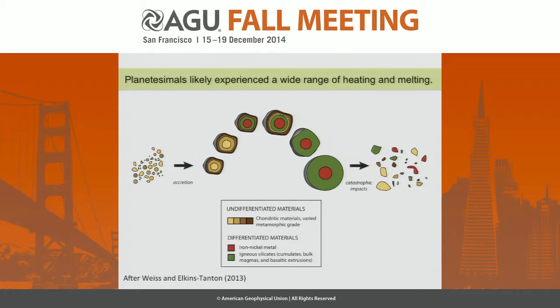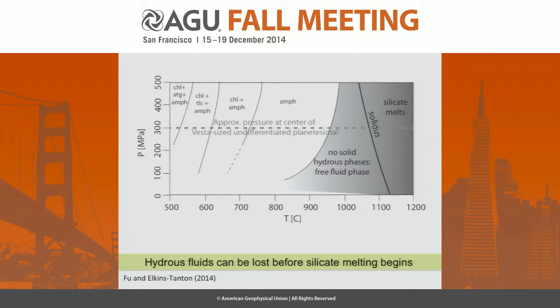And of course, most of what we know comes in the form of the shrapnel on the right, which are the meteorites that we find now falling to Earth, and with increasing information from the asteroid belt. And so a question might be, what are the fates and the compositions we'd expect to find in that meteorite collection based on these melting and differentiation models? And in what ways are they similar to or different from the Earth?